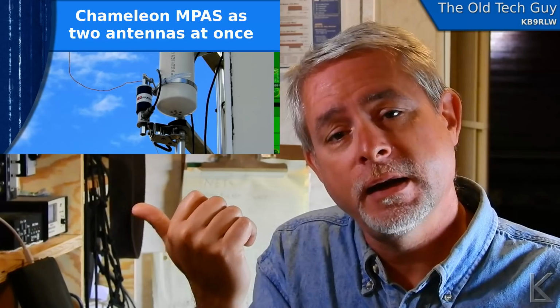Let's go outside and take a look at the antenna setup on the back of the RV, and I'll show you how I used the MPAS kit to put together two antennas at once. Beam me up, Scotty.